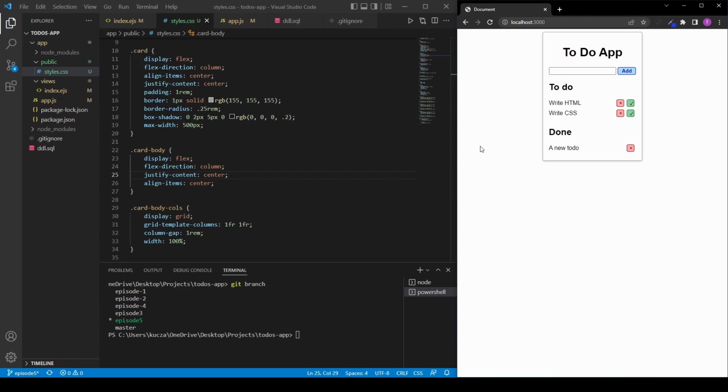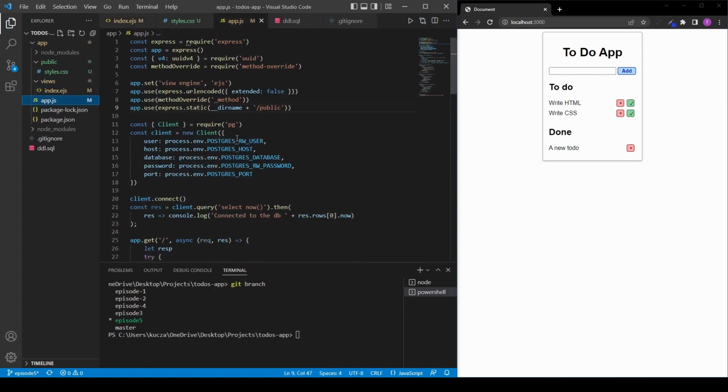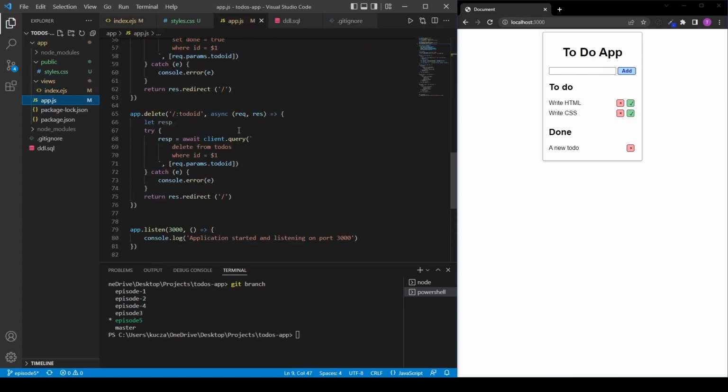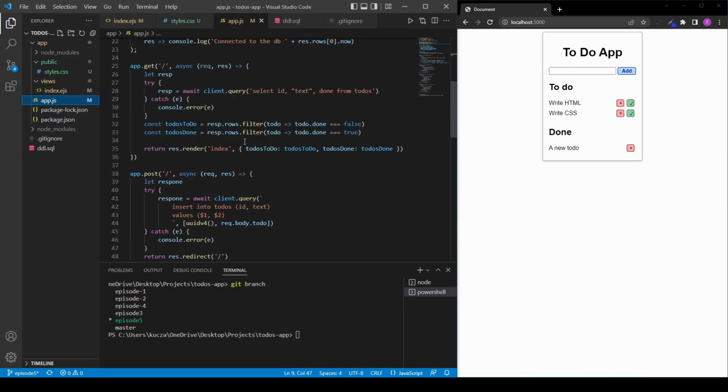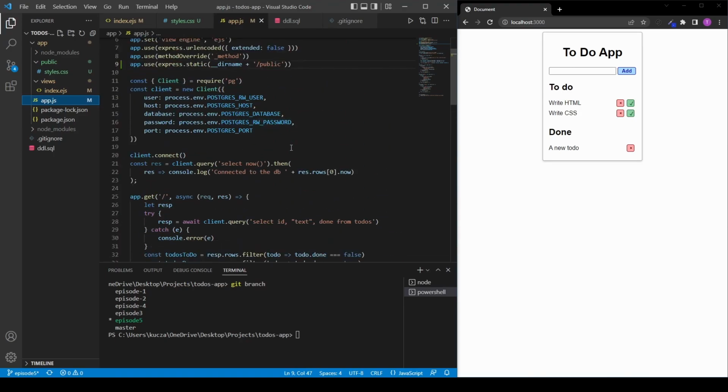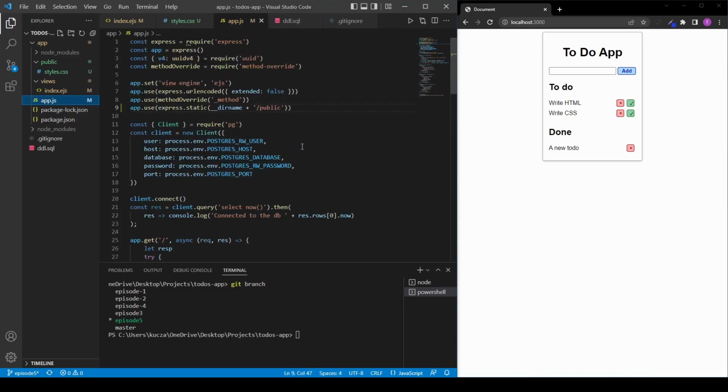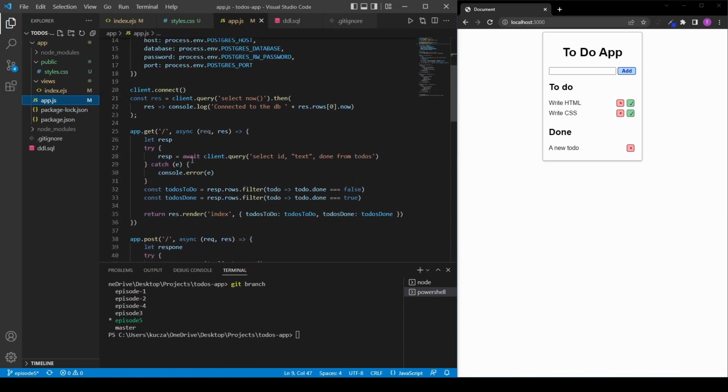Something I definitely want to do is write tests, because currently we do not write any tests, and that's usually not what you want to do, because when you'll be adding features, especially a little bit more complicated ones like the session and user authentication and user login and registration, this can very easily break your application. So we want to make sure that all the features that you have implemented still work fine.